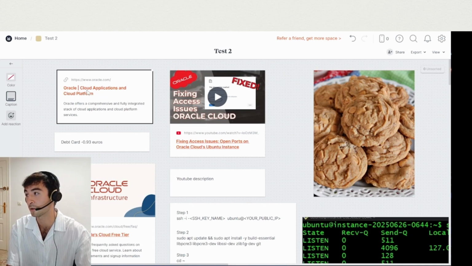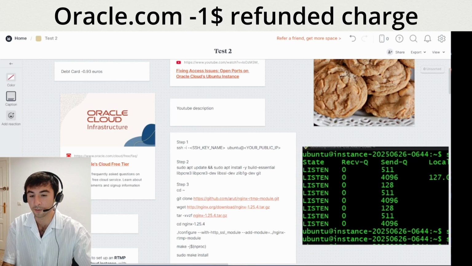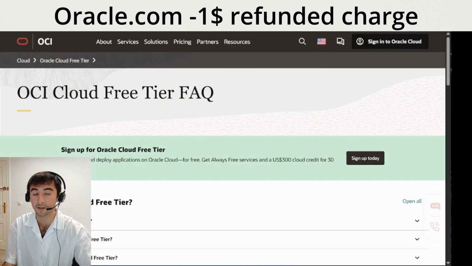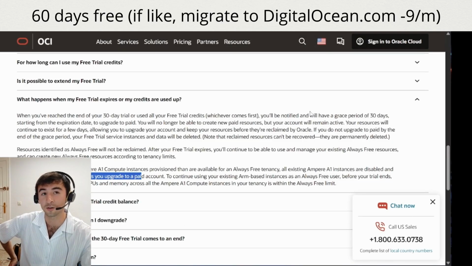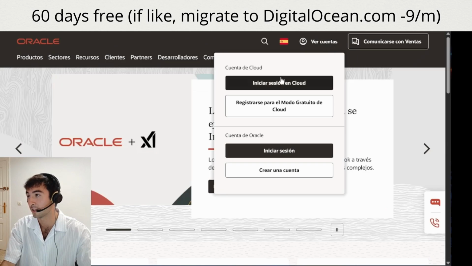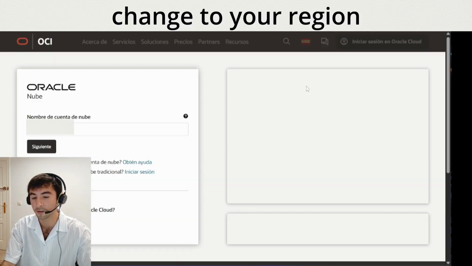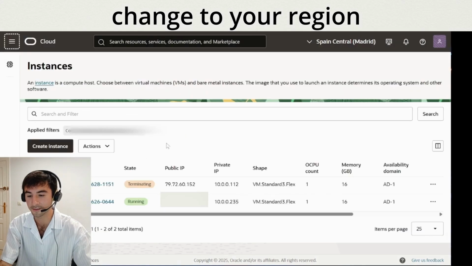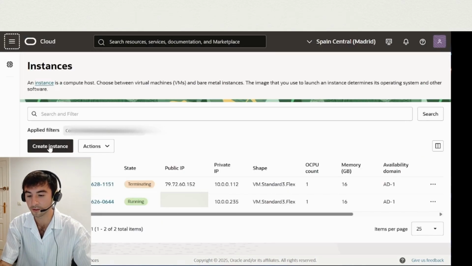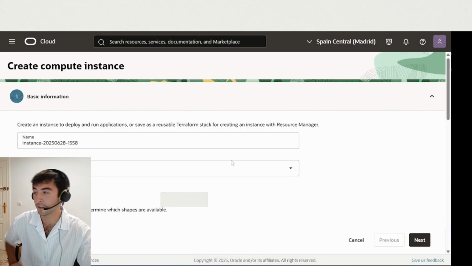Currently, Oracle is allowing people to make free accounts for 60 days. This is currently the best free way to do it. Then you want to hit the cloud free button. So you want to create a cloud account, go to compute instances, and then hit create an instance, and it'll bring you to this page.